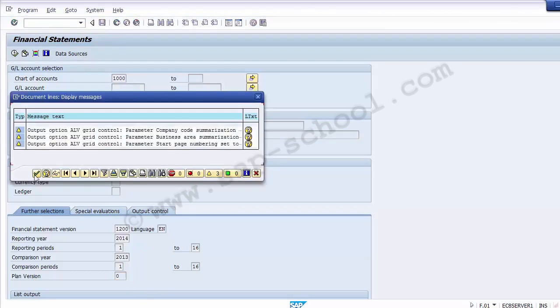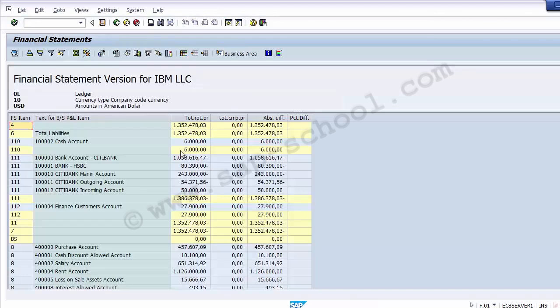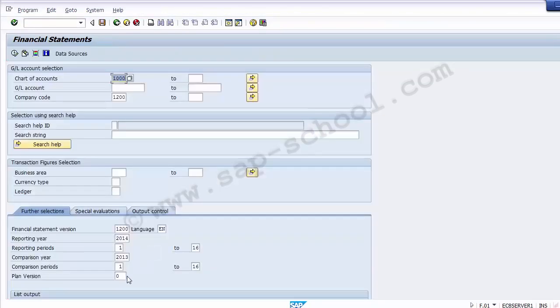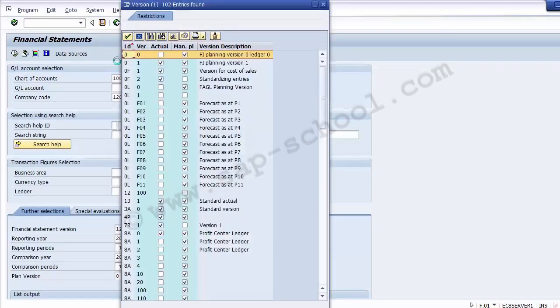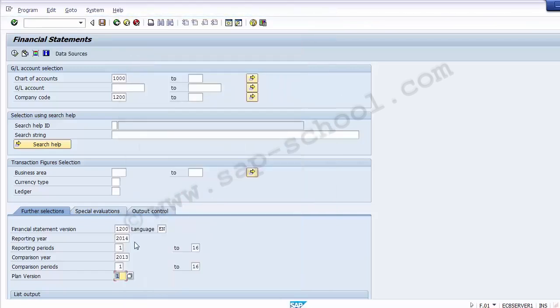So once you execute the report, okay, enter. You can have a look at the different screen over here. These are the absolute values and there is no plan value as of now in this screen. So let's check with the other version. We've taken the second one, planning version 1.